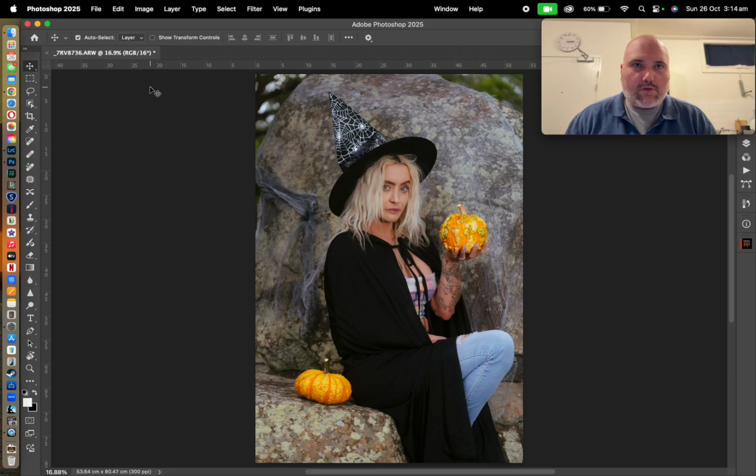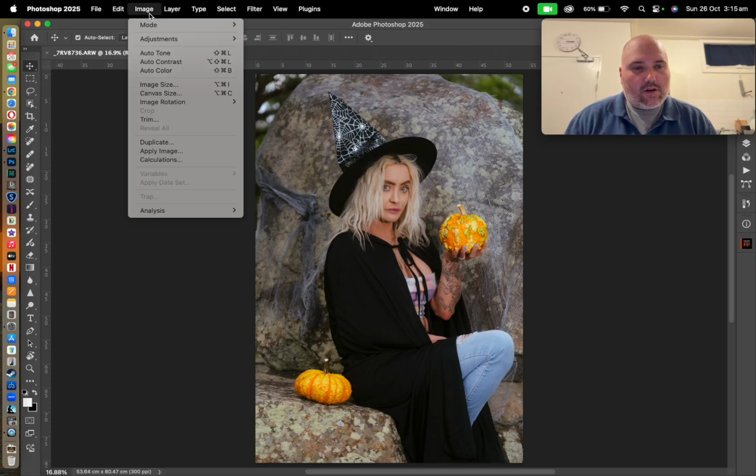I'll go away, I'll have a cup of tea or something like that, and then come back with fresh eyes, and then I will usually be able to see if I've pushed something too far or I need to make a little change, usually with the contrast. But because I don't have that time and I can't come back to it now, what I like to do instead is I'll use the auto contrast, which is basically Photoshop's way of saying, hey, do you think the image is balanced or not, and it will try to balance it.